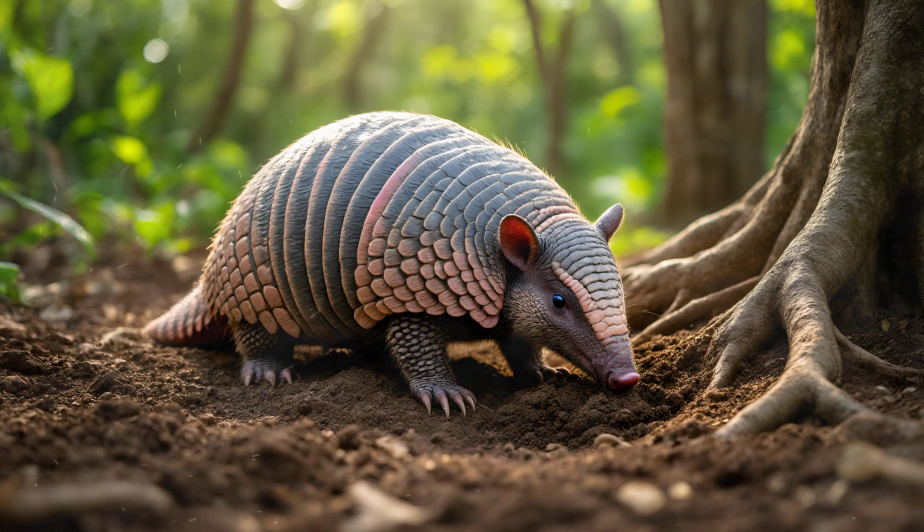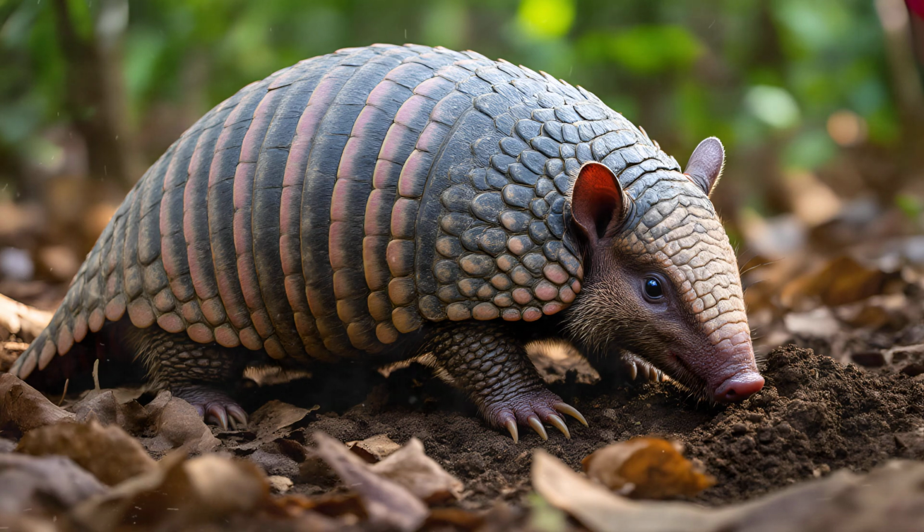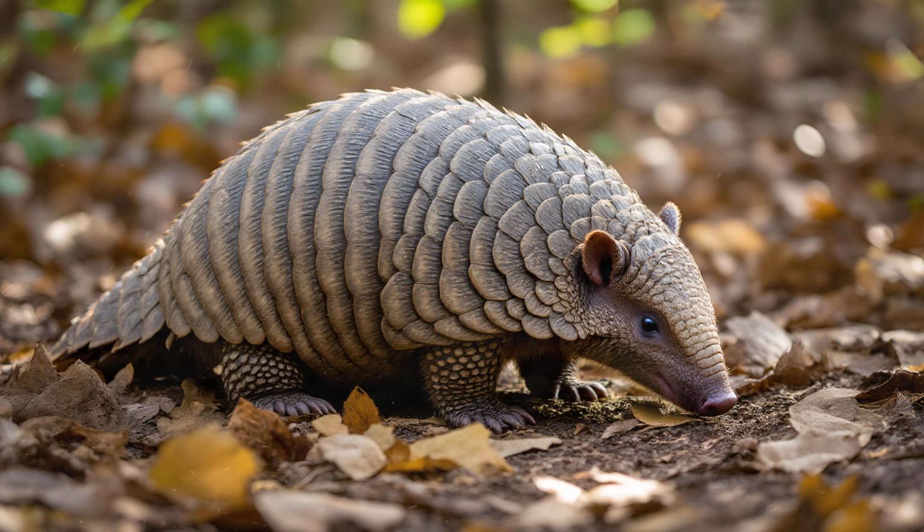Armadillo armor is more than meets the eye. The armadillo's armor isn't just a quirky feature, it's an incredibly sophisticated adaptation that has allowed these animals to thrive for millions of years. These bony plates, called scutes, are made of keratin, the same material as our fingernails and hair, but arranged in a unique, layered structure.